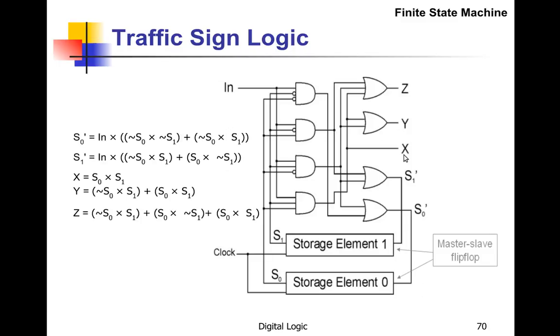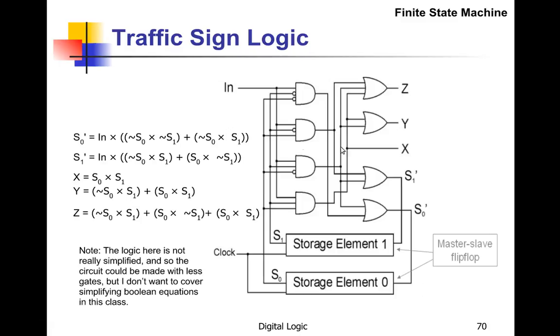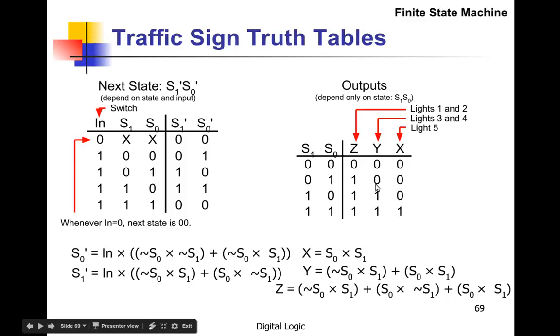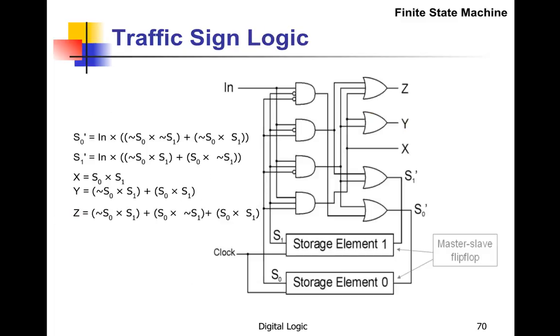So that's your design for the traffic sign logic. Note here I should say that some of these could be simplified quite a bit, but in this class I'm really not wanting to address simplifying Boolean algebra. Like, for example, if you look at Y, it actually just becomes S1—if you look back at the truth table, Y is just exactly the same thing as S1. But simplifying Boolean algebra is something you'll get good at in digital logic if you take that class. The circuit right here would work—it's just that perhaps we could build it with fewer gates if we simplify the Boolean algebra. So that's what that note was about.